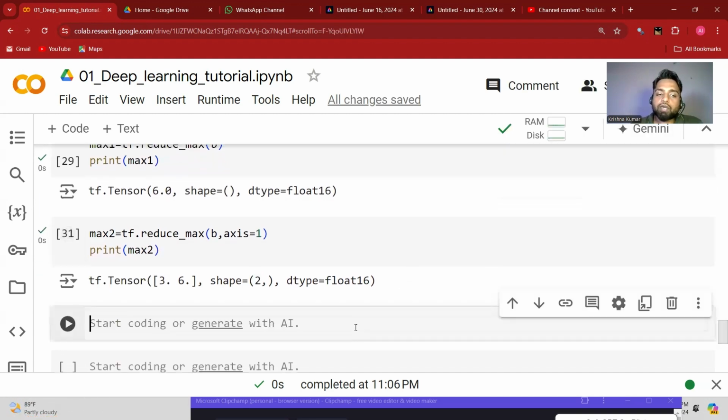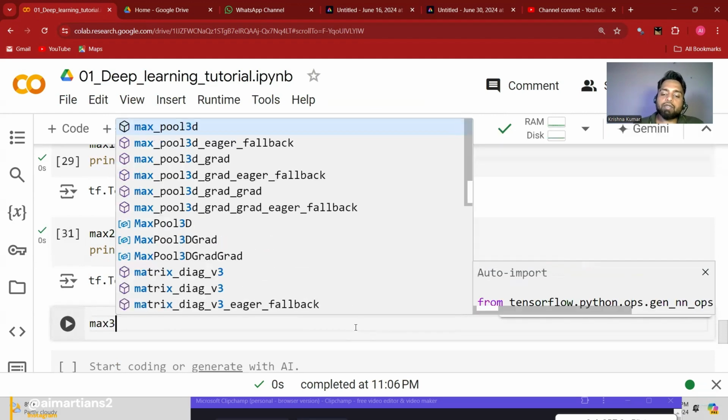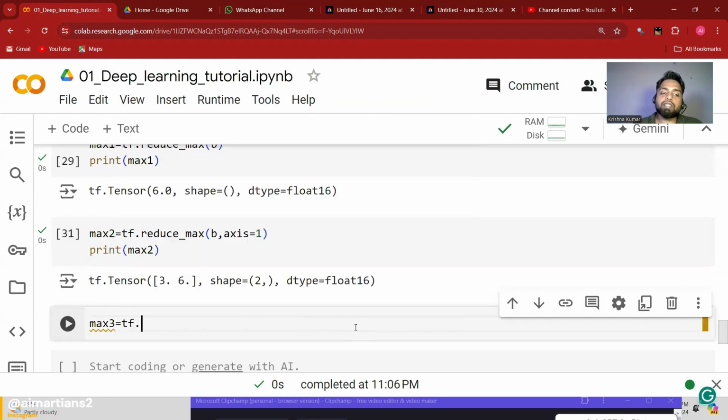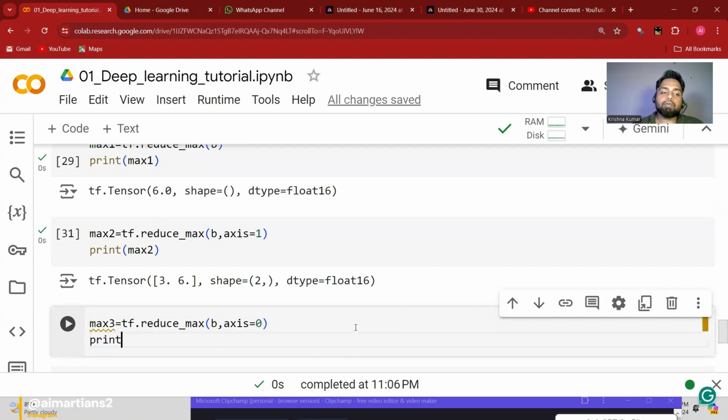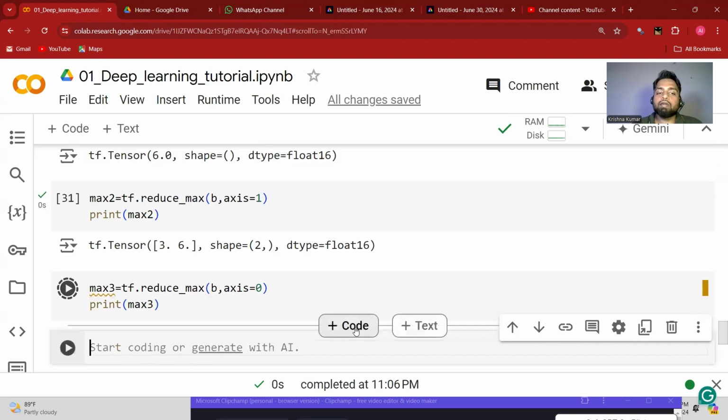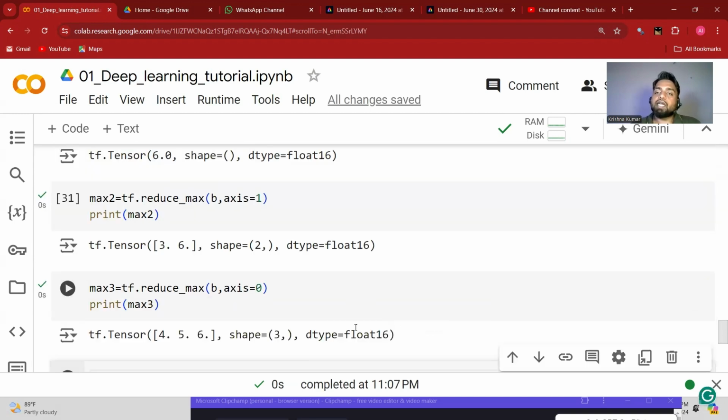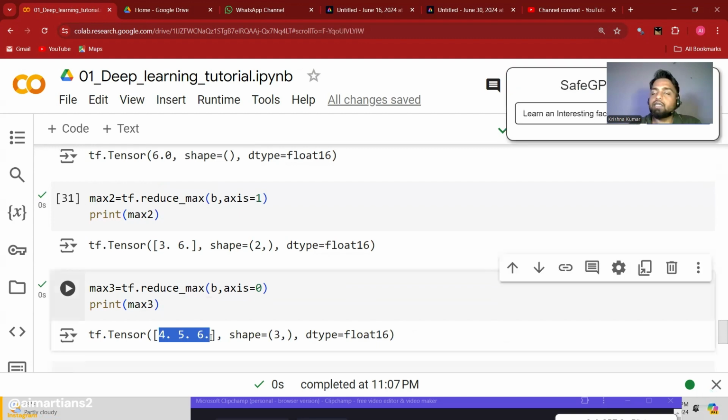Again, if I want to calculate the maximum value column wise, I can do that. I simply have to mention tf.reduce_max B, axis equal to 0. I have to pass that, and print max3. And I will get 3 values this time inside a square bracket, or tensor. So see, we are getting 3 values inside this tensor, a one dimension array.